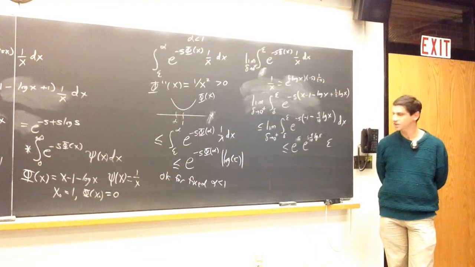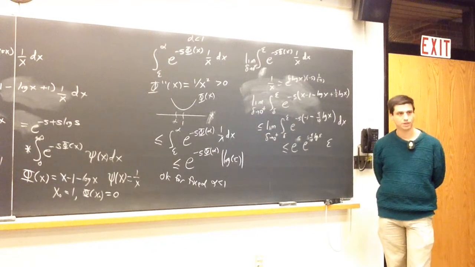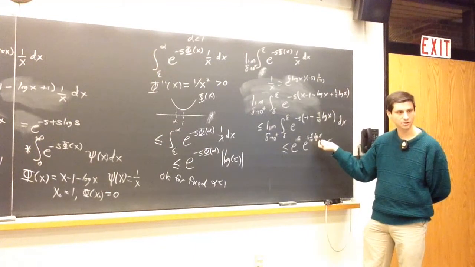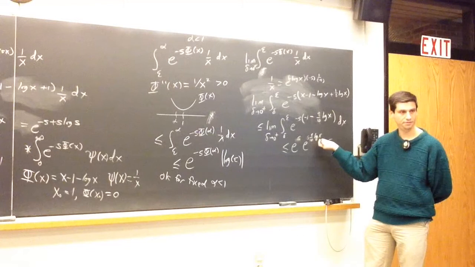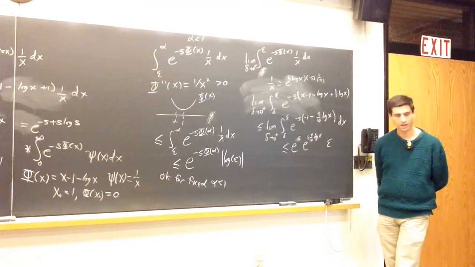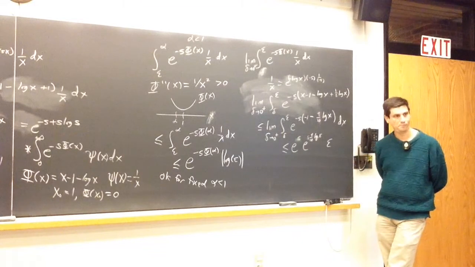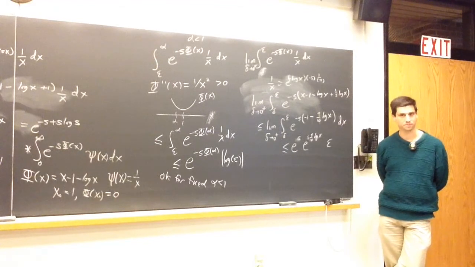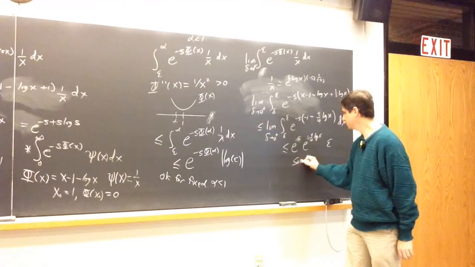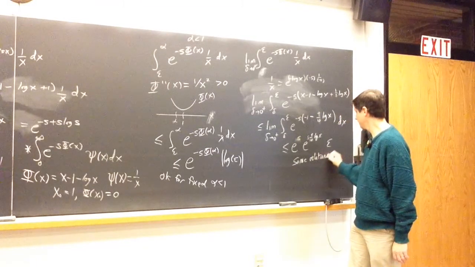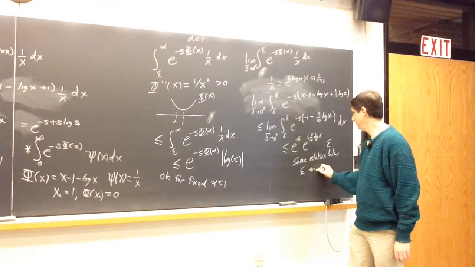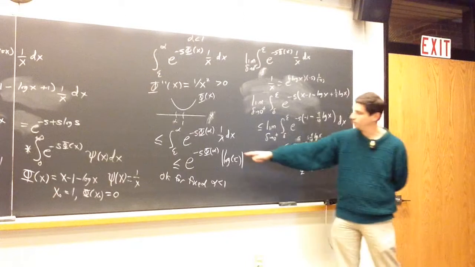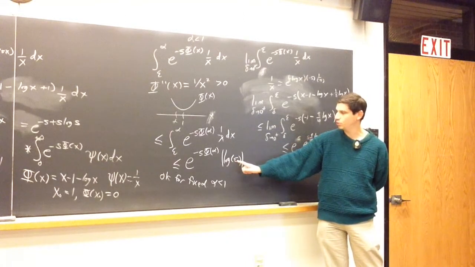Is this enough to show that things are negligible? Sorry, doesn't s go to infinity? S is going to infinity, but remember epsilon is less than 1, so the log of epsilon is negative. And this quantity here is going to be much larger than that. We need some maybe control on what epsilon is relative to s. So we need some relation between epsilon and s.